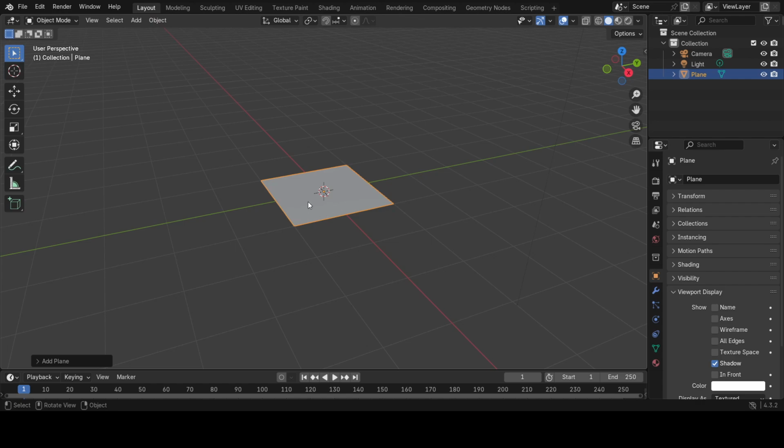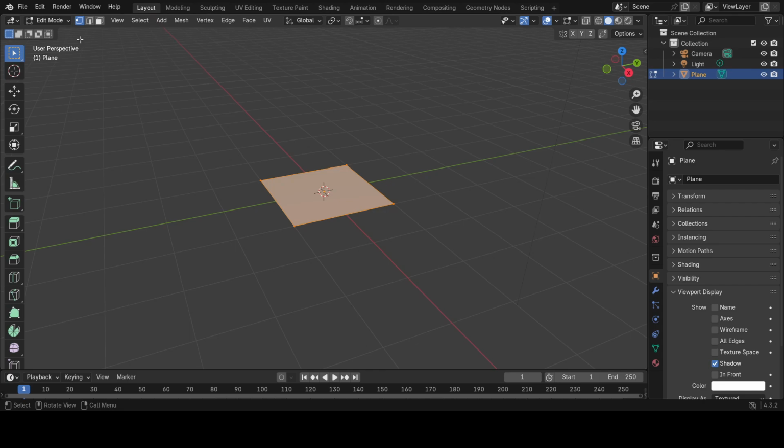So if we take a look at this, we're going to change now the object, the mode that we're in. Right now we're in object mode. We're going to go to edit mode. The shortcut to bounce between edit mode and object mode is the tab key. So that's a good thing to do. And depending on which mode you're in gives you different options here as well too. So what we're going to do now is take a look at the different components.